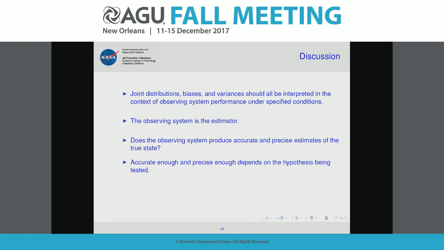I think all of this is probably pretty obvious. Let me say that this is not a perfect thing. It's one tool in the box that people can use for uncertainty quantification. Of course, it relies on having a good distribution of the true state that you're willing to use to drive this whole thing, because if you're going to assume that these properties hold in the true data, then you have to do the simulation experiment in a realistic way.